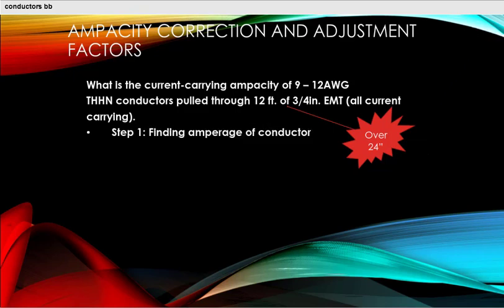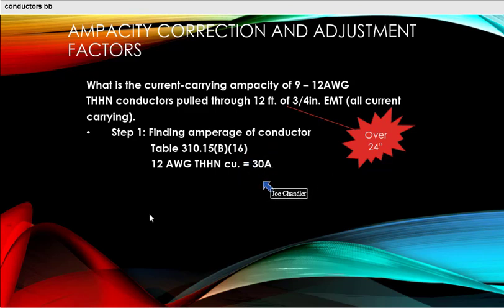So first step, find the ampacity of the conductor, or what's the amperage of the conductor. So we go to table 310.15(B)(16) and a number 12 THHN. Remember, we use the number out of the 90°C column because we don't know anything else. I don't know what terminal, anything else. If they would have told me 60°C terminals, then I would have had to put another number here. I would have determined this ampacity out of the 60°C column. Now I can use this higher number to correct with, but I would have to initially size the wire out of the 60°C column if that was my weak link in the circuit.